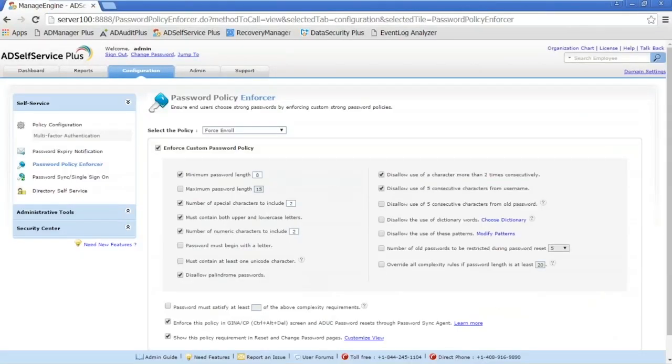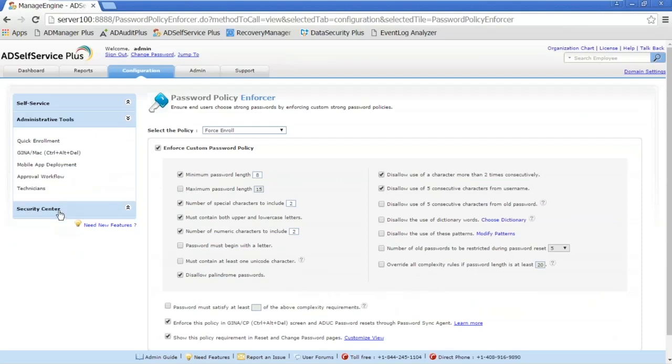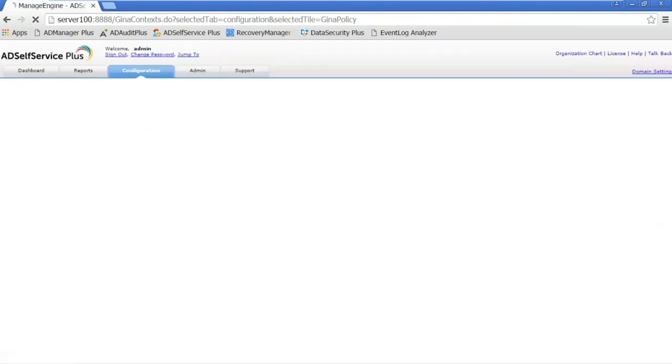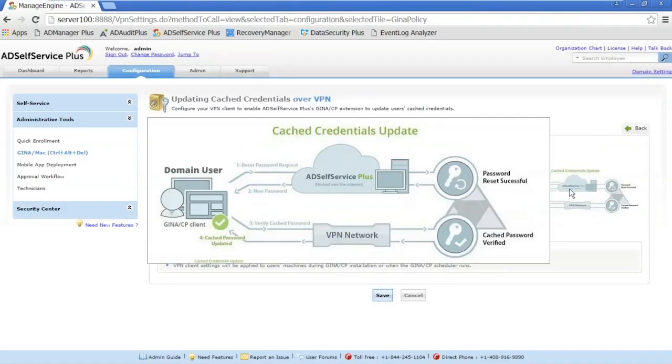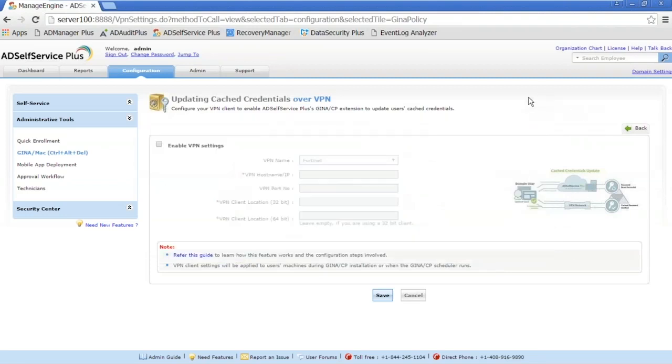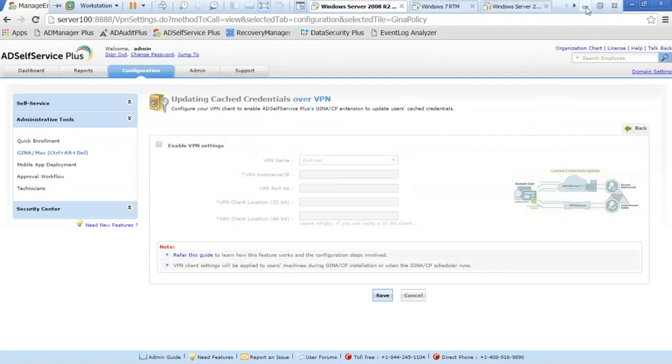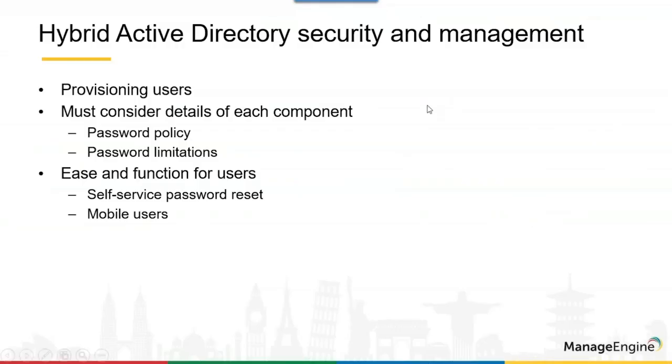I'm going to be able to utilize this increased password policy in an environment where we're allowing the user to reset their passwords anywhere in the world, and the local cache on their machine is also updated. It's genius, okay? But tying these concepts together takes a little bit of time. I'm just introducing these ideas so that you now know what's possible, okay?